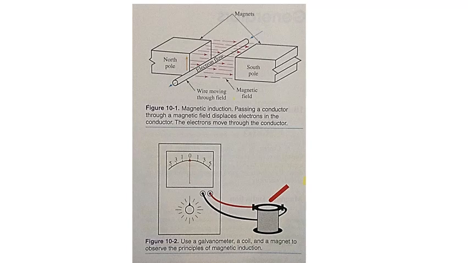Refer to figure 10-2. A coil is attached to a galvanometer. A galvanometer is a meter that measures the size and direction of small electric currents. A permanent bar magnet is placed in the hollow coil. As the magnet moves into the coil, the needle on the meter shows current flowing in one direction. As the magnet is taken out of the coil, the needle shows current flowing in the other direction. When the magnet is still, no current is produced. The same effects are produced when the magnet is held still and the coil is moved over the magnet.